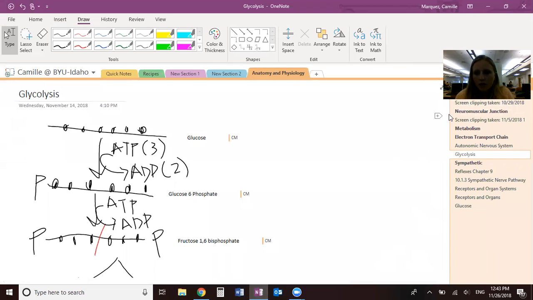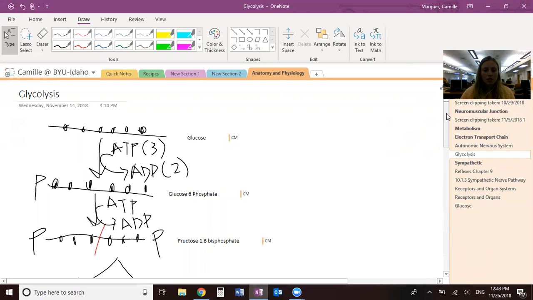Okay, so I'm going to start with glycolysis, and then we'll just work our way through the citric acid cycle and the electron transport chain. To start with, each of these dots on this line is representative of a carbon. So this first six carbon molecule is called glucose, and we're just going to consume this in our diet. Because glucose is so small, it can go in and out of our cells most as it pleases, which, if we're trying to break it down, is a problem if it just leaves halfway through.